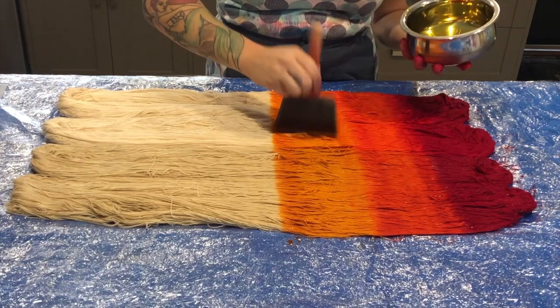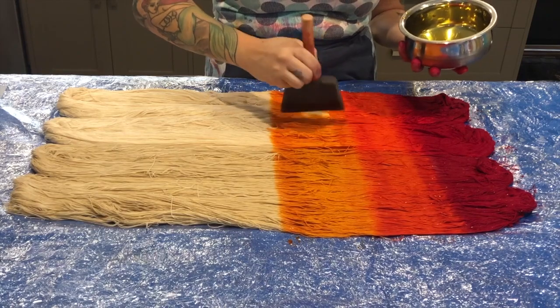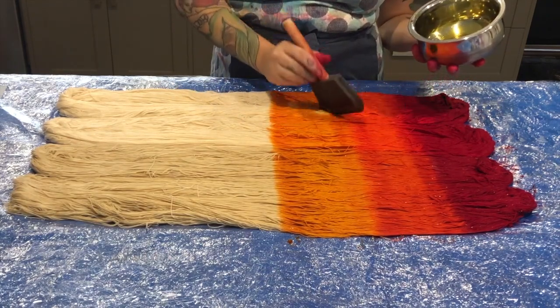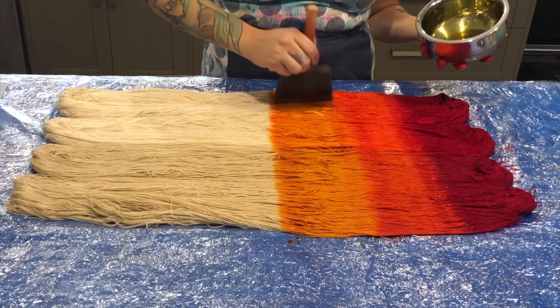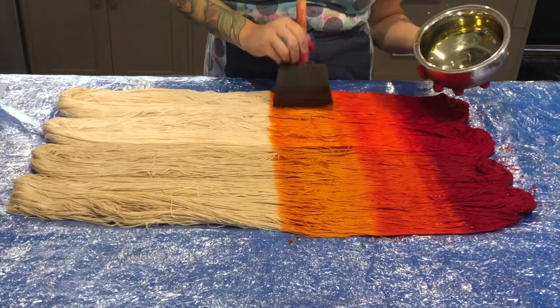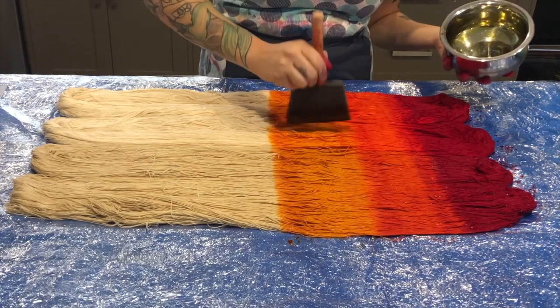You could probably dye only rainbows and you'd still be able to come up with new colorways all the time, which is really fun. I love that about color. And you could mix your own colors, you could play around, you could do a rainbow using only the primary colors, and just have so much fun with it.